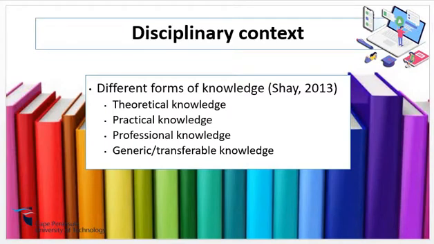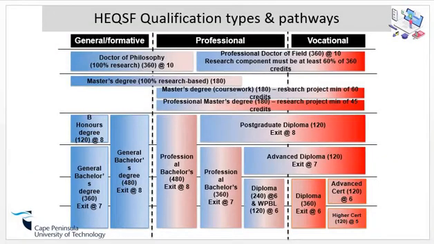The different forms of knowledge that will construct the learning program must be identified from this and their relationship to each other. So by following the HEQSF and teasing out these various components, you can then see how the different forms of knowledge actually fit together. This slide helps us to see the different qualifications in relation to each other, from highly vocational on the right-hand side of the slide to general formative on the left-hand side of the slide, and where so many of our professionally orientated qualifications lie, which is more or less in the center. And this has implications for the knowledge balance in the qualification.